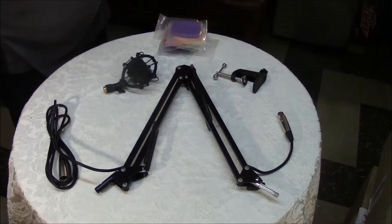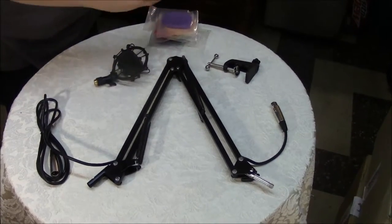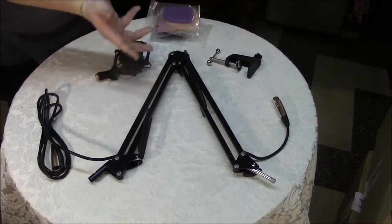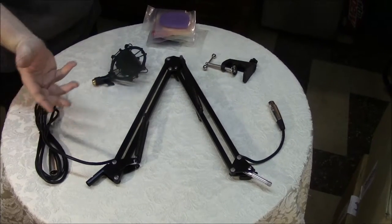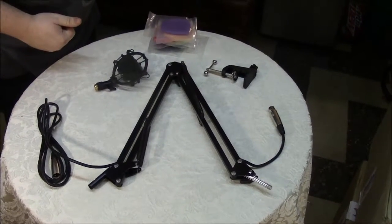Okay, here we have an unboxing of some of our studio's equipment. I am going to walk you through what it is we got, an approximation of what it cost, and whether or not it is good.